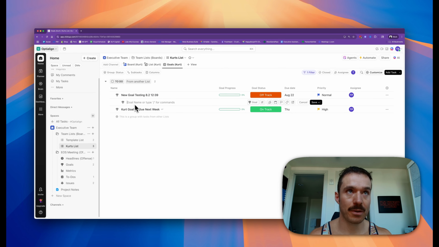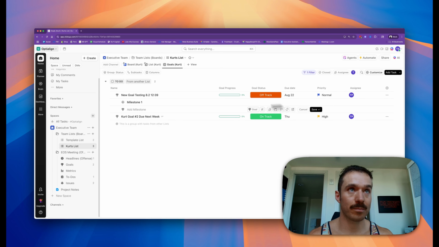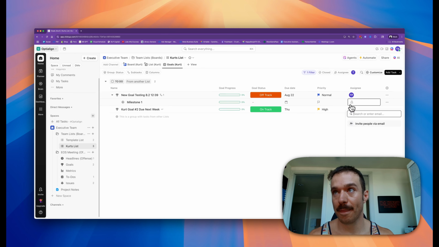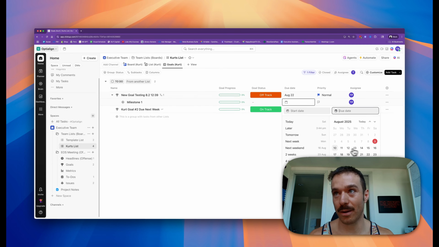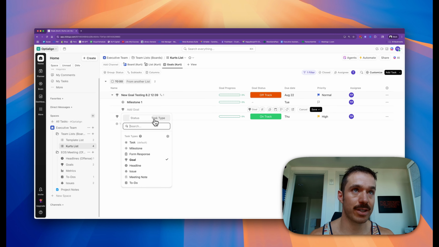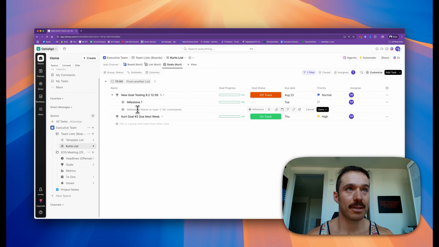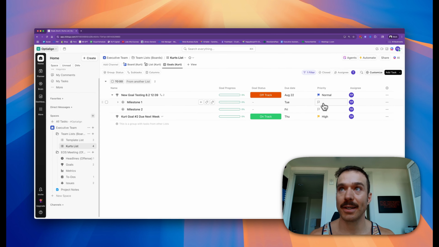So in this case, we can make milestone 1. And again, a milestone can be something that you're using to accomplish the goal. So you would ideally have it assigned to the goal owner, but it might not be. But then, we're going to chunk this out and say that milestone needs to be done next Tuesday. So we'll add another milestone here, and I'm changing the task type to milestone. Milestone 2. And I will assign it to me and hit save. And then I will add a due date here. And we're going to say we want to get that milestone by next Friday. And right now they're all normal.